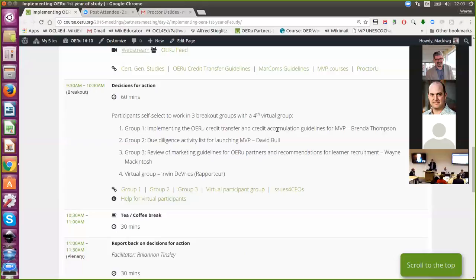actually doing a due diligence list. What are the things we need to get done, other than the credentialing piece, for launching this first year of study? And what are the list of things that we have to tick off before we launch? So we can conceivably pick a date, the launch date is X. Here are the things that we need to get done. So those are the two groups. Just to get a rough indication, who's interested in joining group one? And if that's viable, group two? Okay, great. So those are two viable groups.